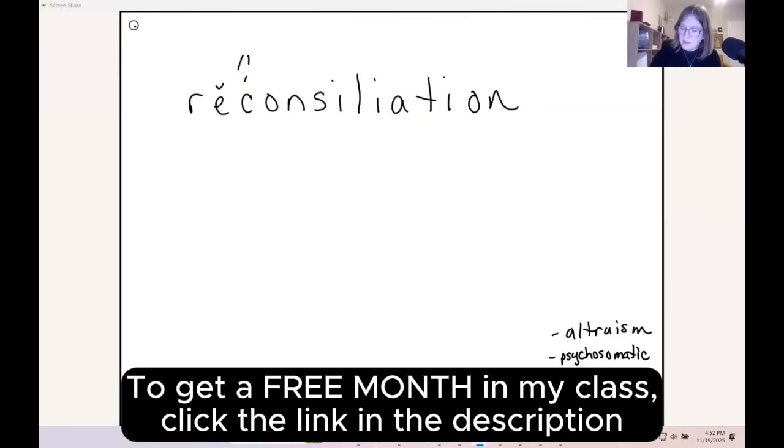This C is going to make its hard sound because that's what C always says when there's not an E, I, or Y after it. This kun right here is a Latin root that is pronounced as kun. That O makes the schwa sound. This I is in the middle syllable. There's a vowel before it that doesn't touch it and a vowel after it that doesn't touch it, so it follows the confident rule and it gets to say i.